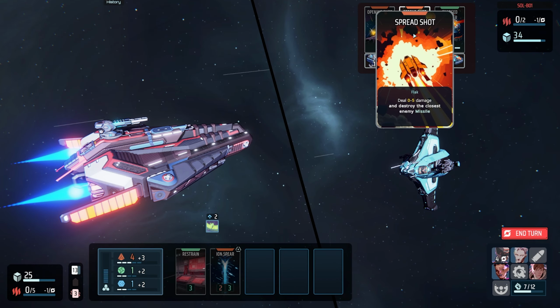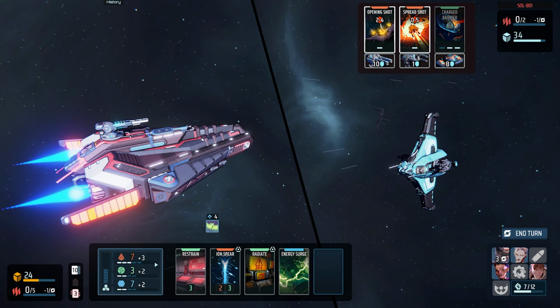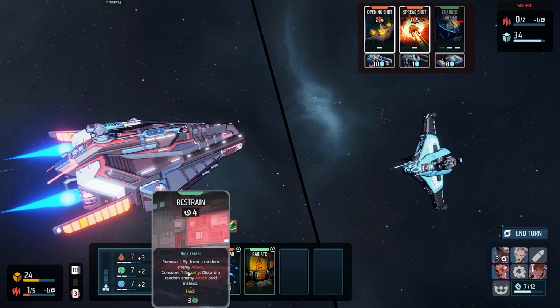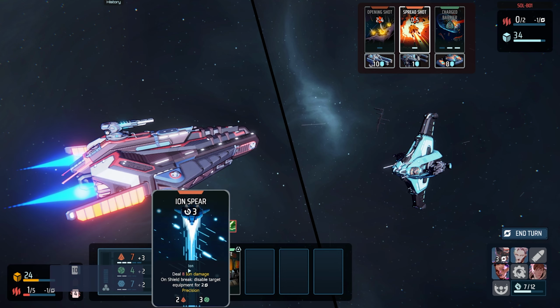Okay, this is going to potentially suck. Spread shot, it's going to do 5 damage, isn't it? Okay, 1, that's fine. That works. We're going to gain some of that. We're going to do an energy surge as well. Going to remove 1 pip. I should have done the radiate thing beforehand.